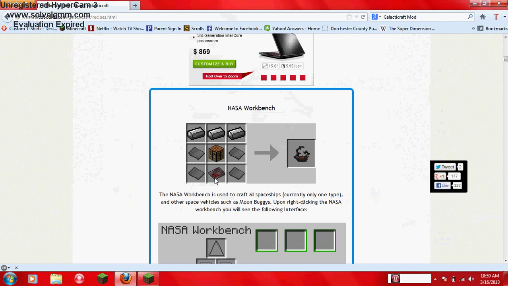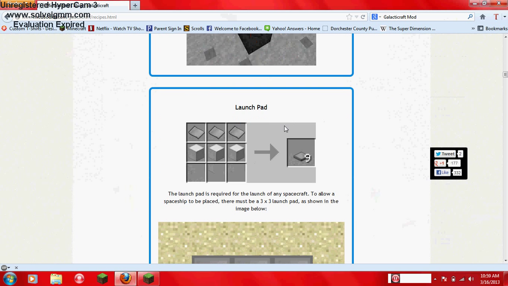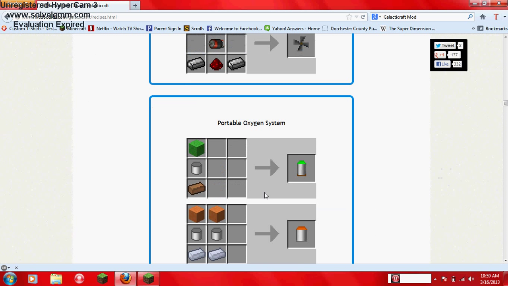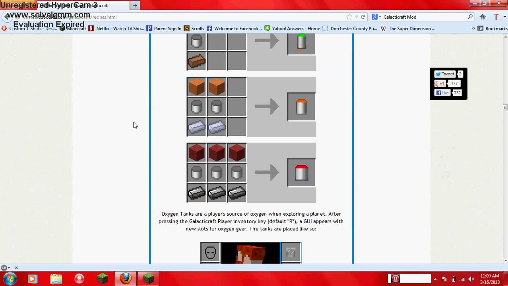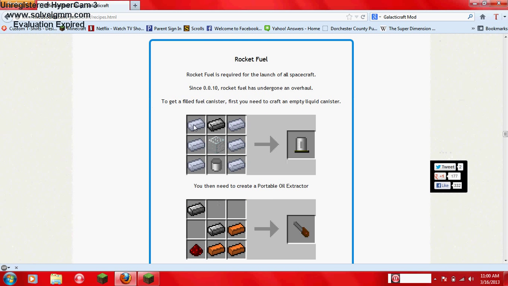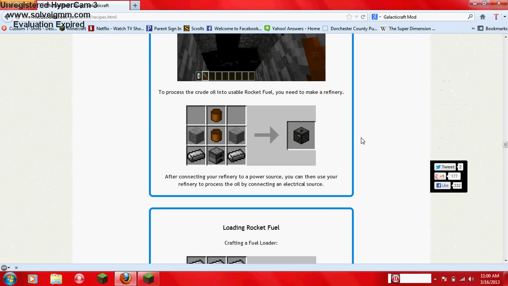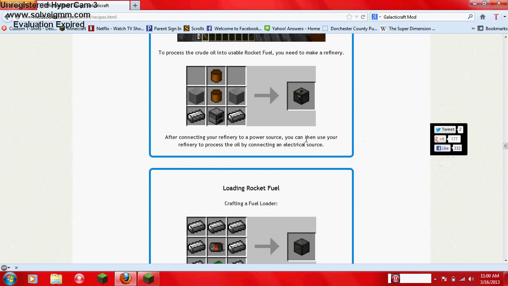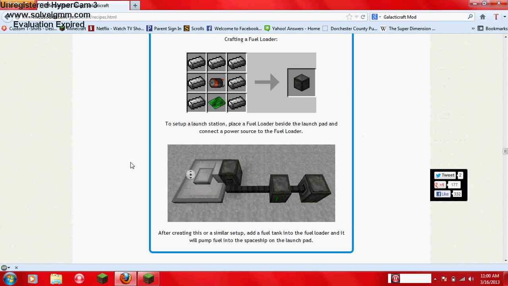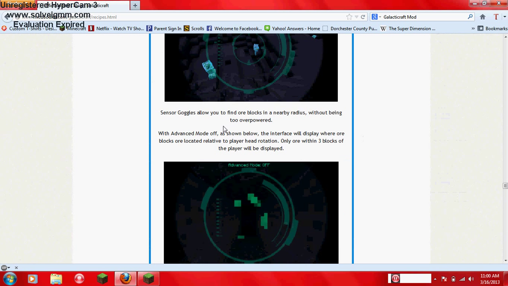And see, now this requires this, and they've got different colored platings. And then you require for an air fan these, and I think that's just a different pack texture. And then he actually has power, and that's rocket fuel, and some of the crafting things are different. See, that's the refinery, and then you have to load rocket fuel onto the launch pad, actually. So some things have changed.